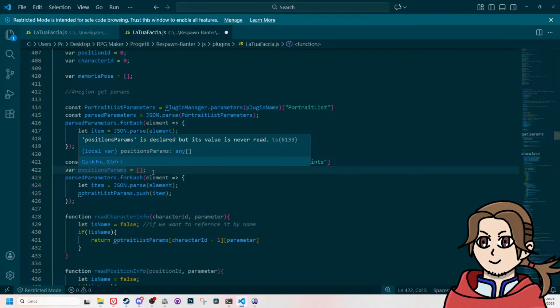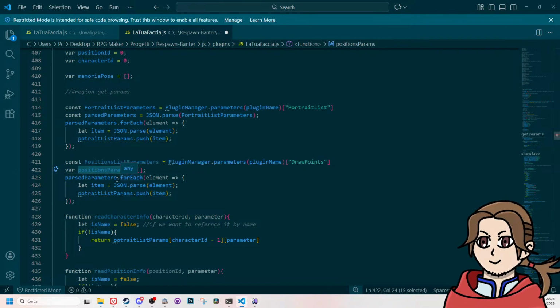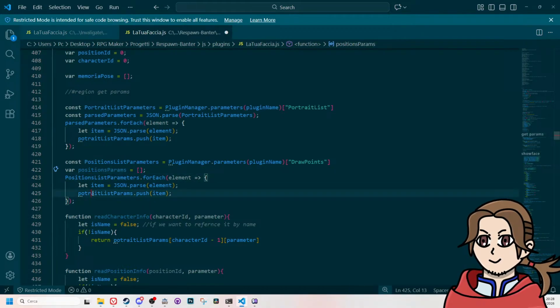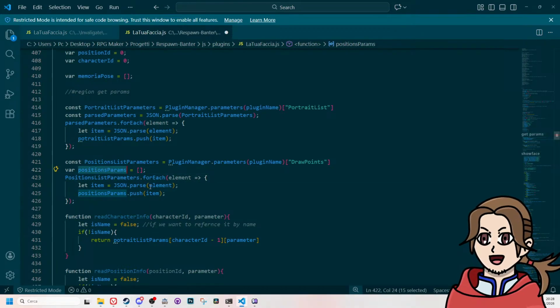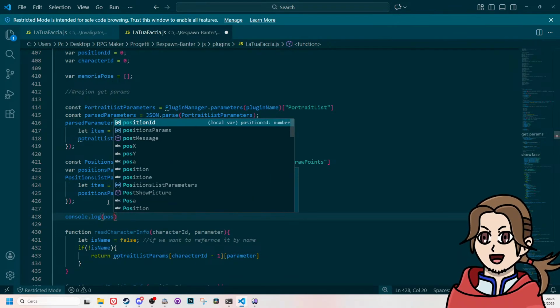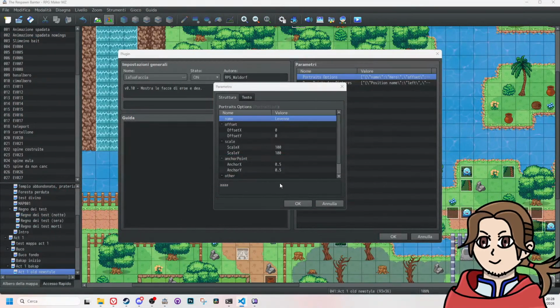Then we created the base container, and for each value inside, we insert in this one every element. And now we can just do a console log of positions parameters. Let's see what happens.